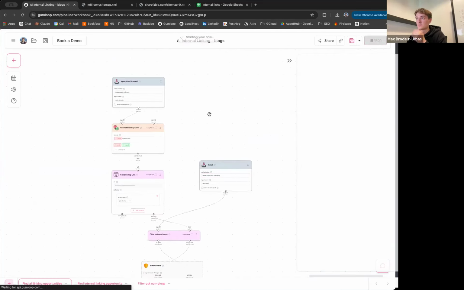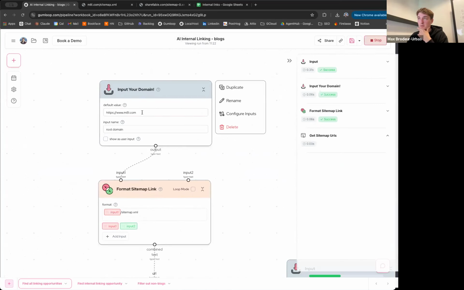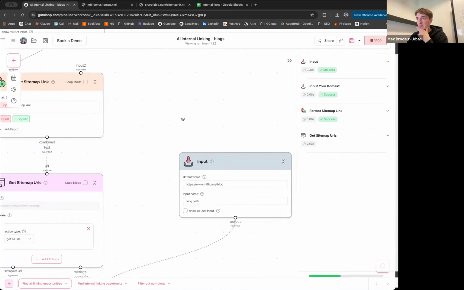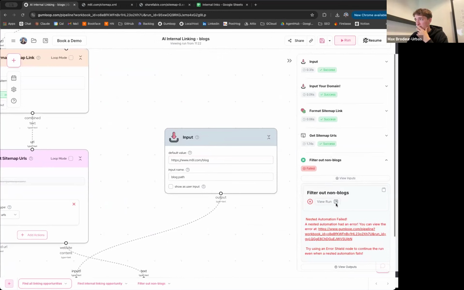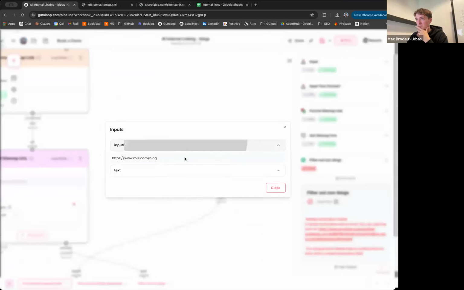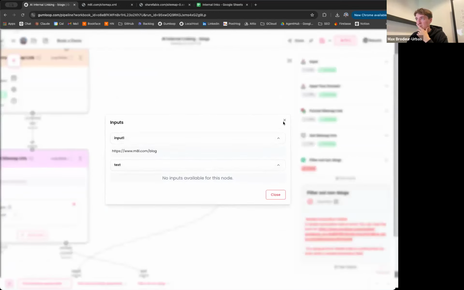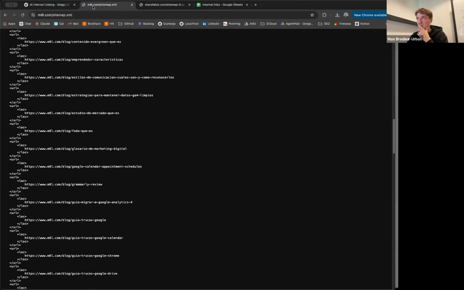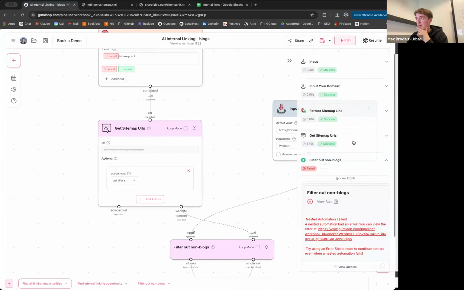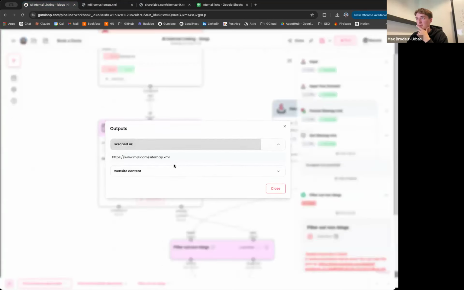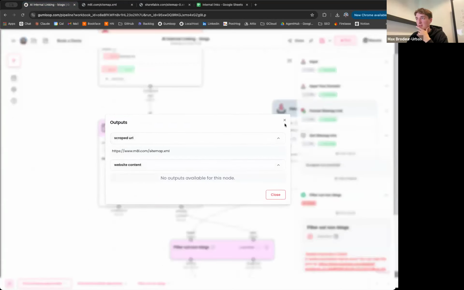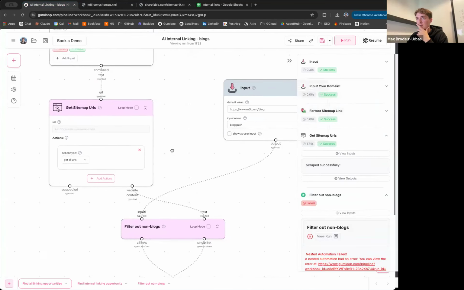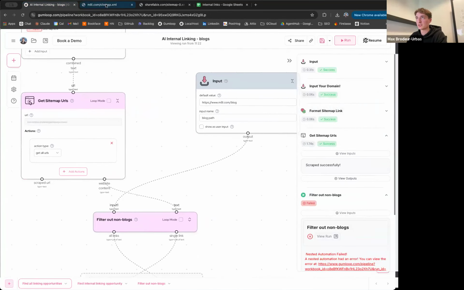And let's run it. That's all you need to input, just whatever your domain is. And then, okay, filter out non-blogs failed. What was the input? What was the output of this step? Okay, it failed to get any URLs from your sitemap for some reason.